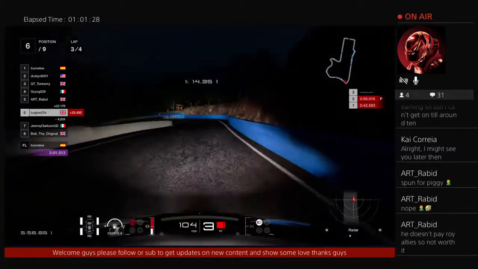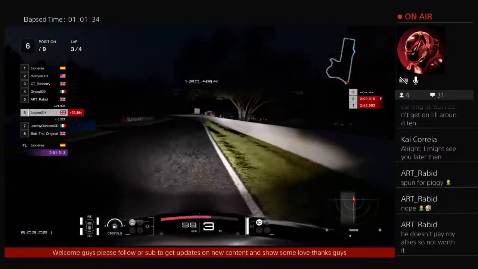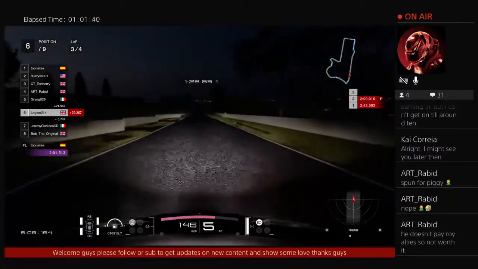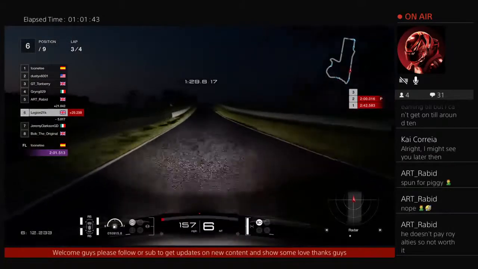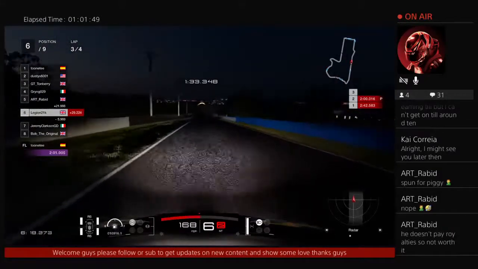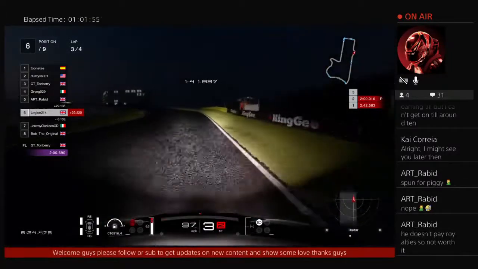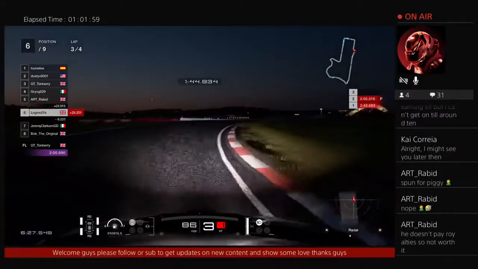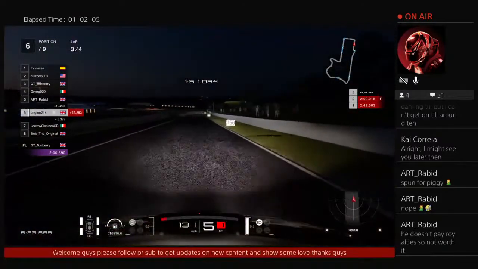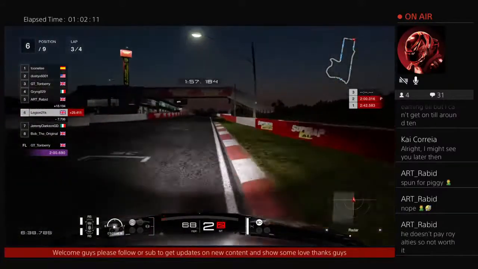So we have brought that down by 2 seconds already. Okay, it's still coming down quite quick. So I'm guessing Rabbit has either been in a battle or is damaged, guys. Well, let's see what we can do. So we have done a total of 3 seconds, 4 seconds in a single lap, guys.